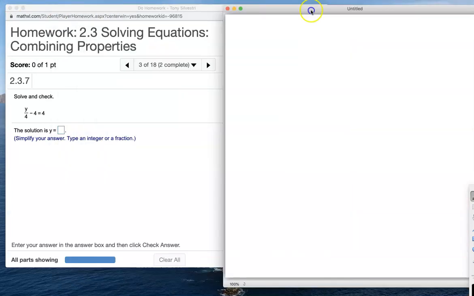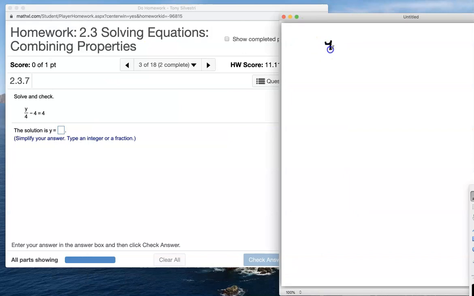All right, so we have y divided by 4 minus 4. They like that number 4. 4 is everywhere. What would you do? If you listen to Professor Silvestri, that minus 4 has got to go. You use the addition property first. So I'm going to add 4 to both sides. I get y divided by 4 equals, that's gone, which was the whole idea. 4 plus 4 is 8.